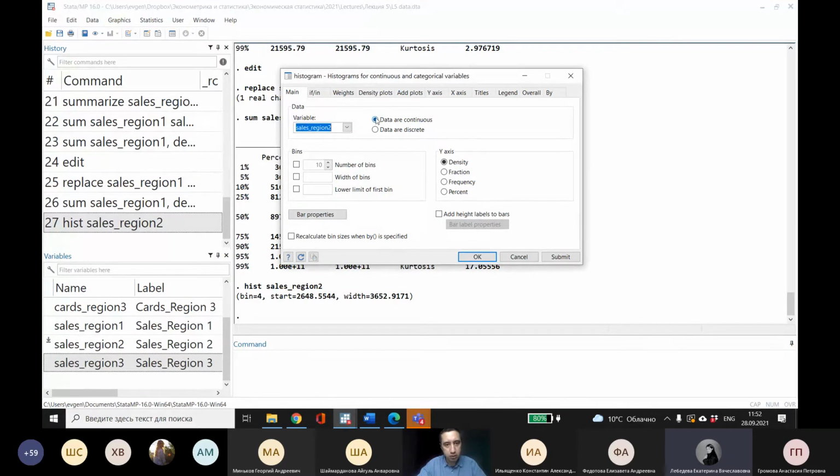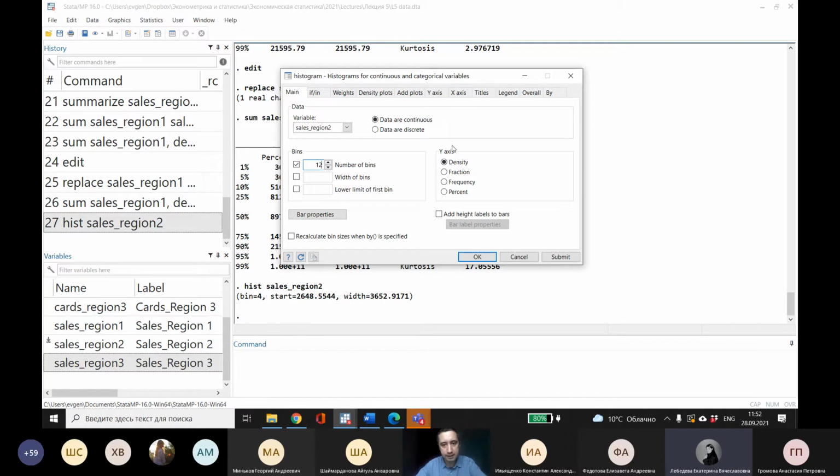Next, you should define whether your data is continuous or discrete. Our data is continuous. Next, bins, the number of bins. Enable this option and define your preferred number of bins, for example, 12. Also you can identify the width of bins and the lower limit of bins, but let's use just the number of bins.